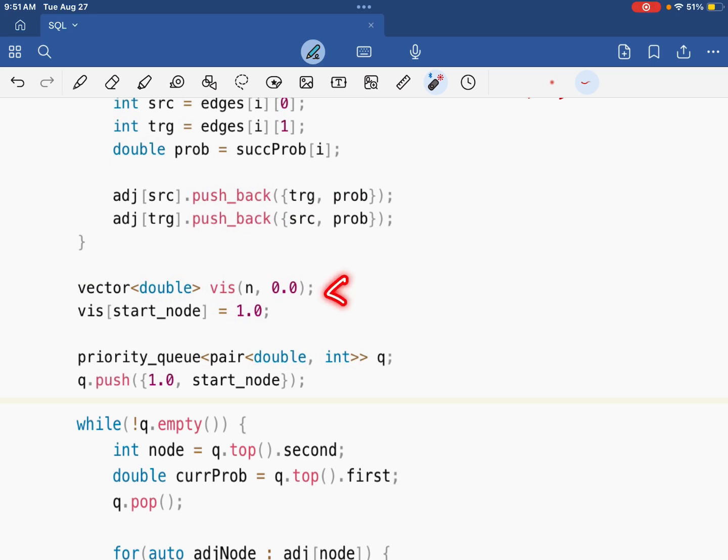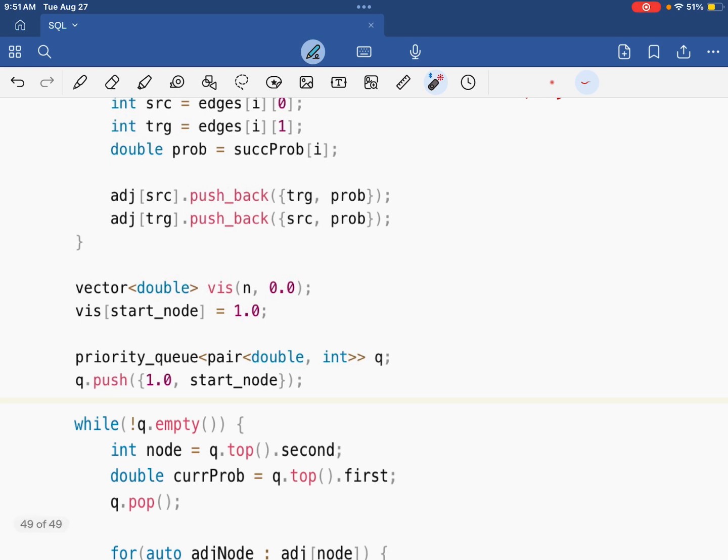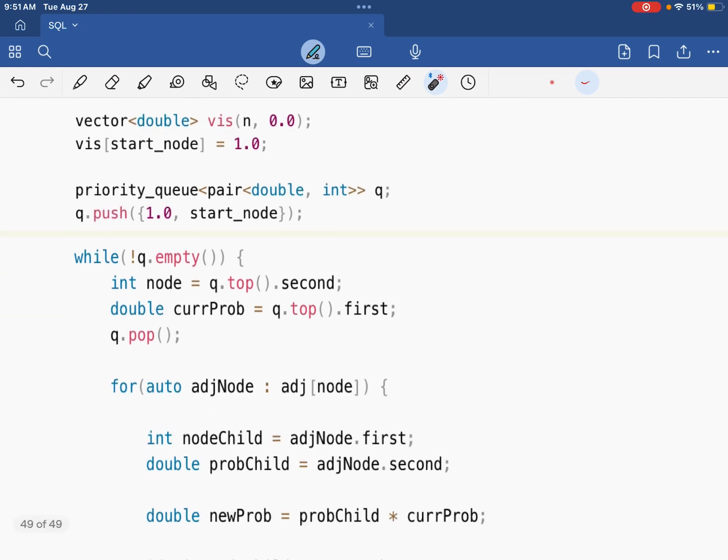And then we have our declaration of our visited array, and we make the start node as 1. Then we have our max heap, and then we push into the max heap our initial 1 and the start node, and this is from where the loop starts.